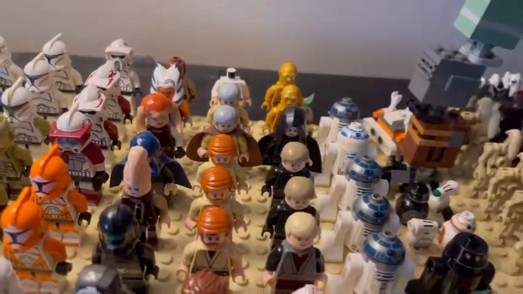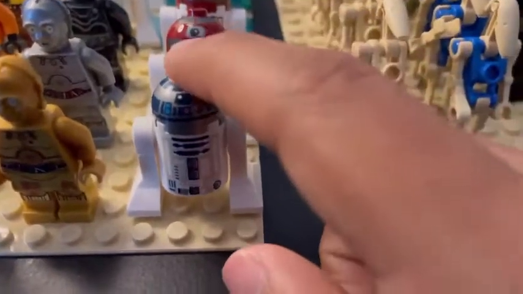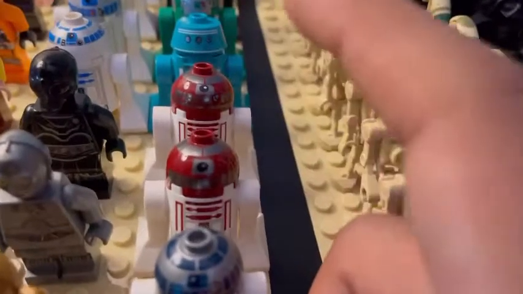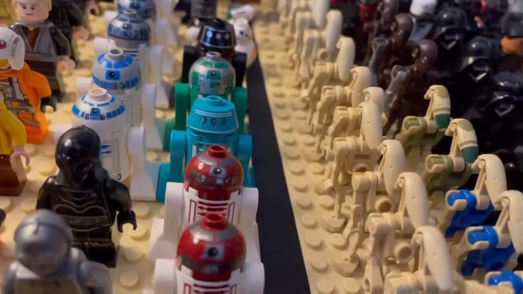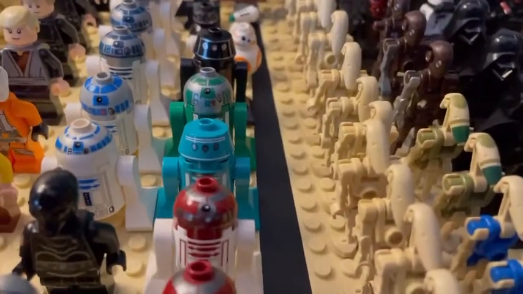So, yeah. Oh, wait, I was wrong. We have another R2-D2 here, along with the R4s. This one came in Obi-Wan's Jedi Interceptor, and this one came in the little circular one. These were all from a while back. It was like a little planet that came with a little micro build in like 2014 or something.